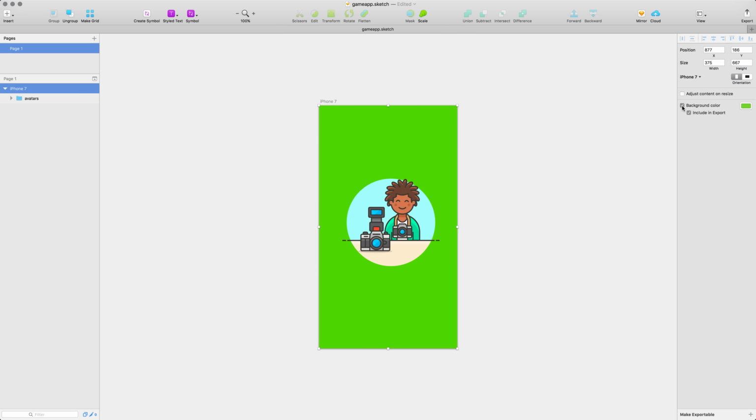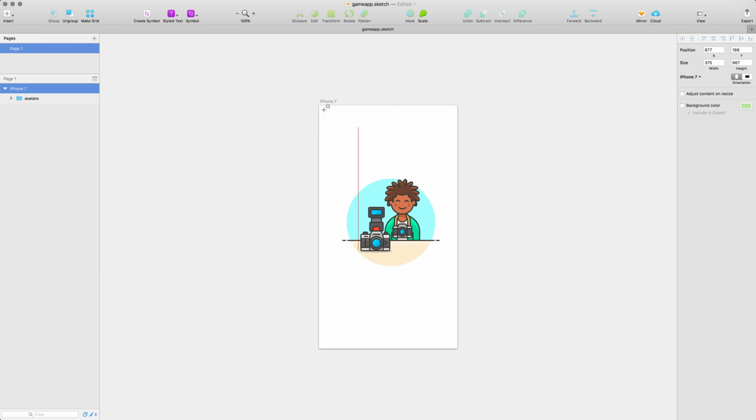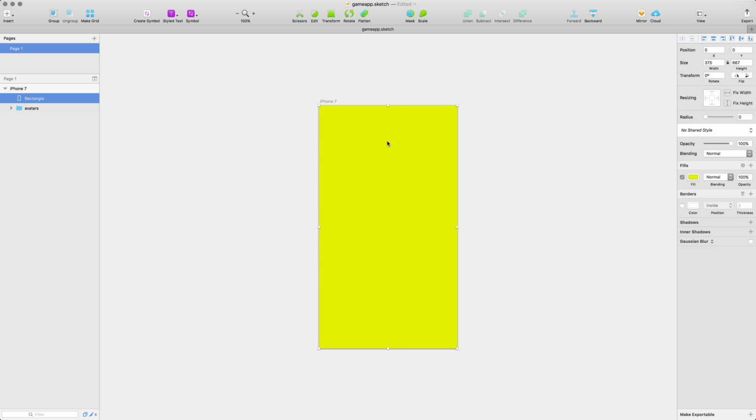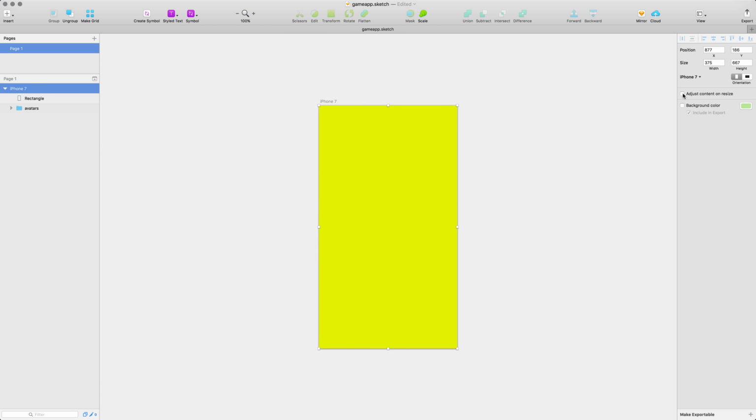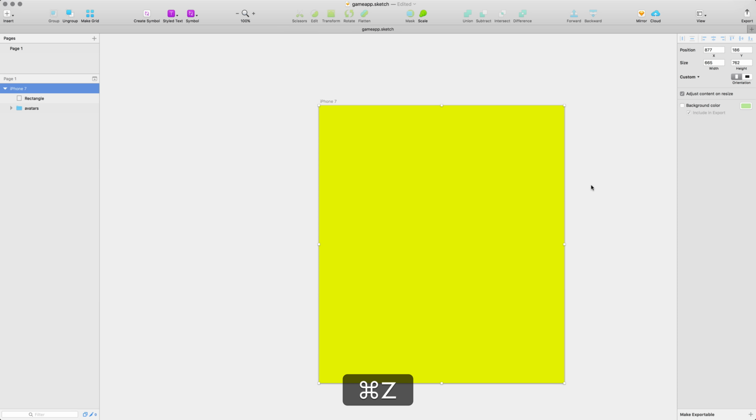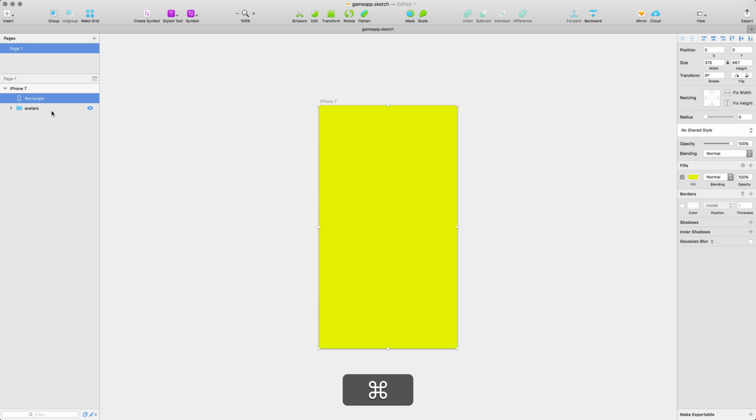It's not always ideal though. You can create it with simple rectangle and just fill all of the artboard. And if you fill all of the artboard and you go to the artboard and you try to scale it, it won't scale. But if you select adjust content size on resize, it will. And in addition, in new Sketch, you can select this rectangle and choose some resizing options. For example, pin this shape to all of the sides of the artboard and it will scale seamlessly.